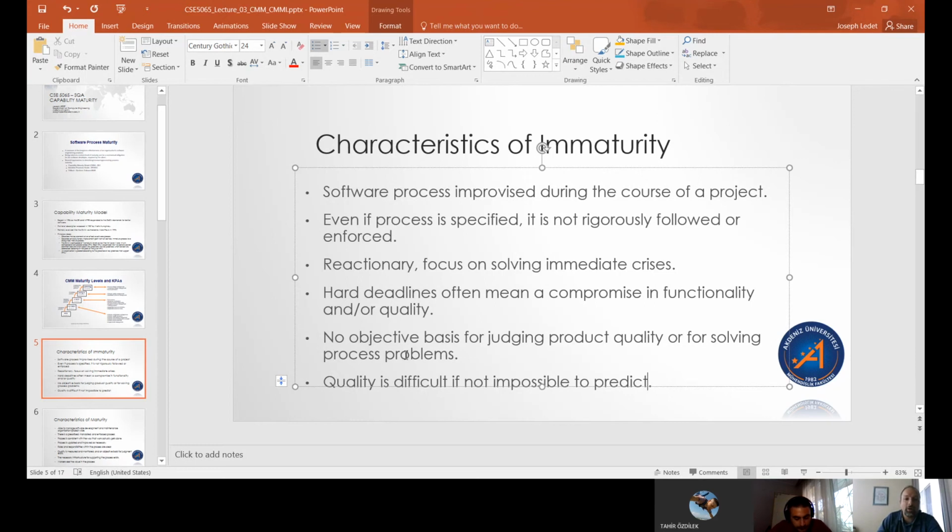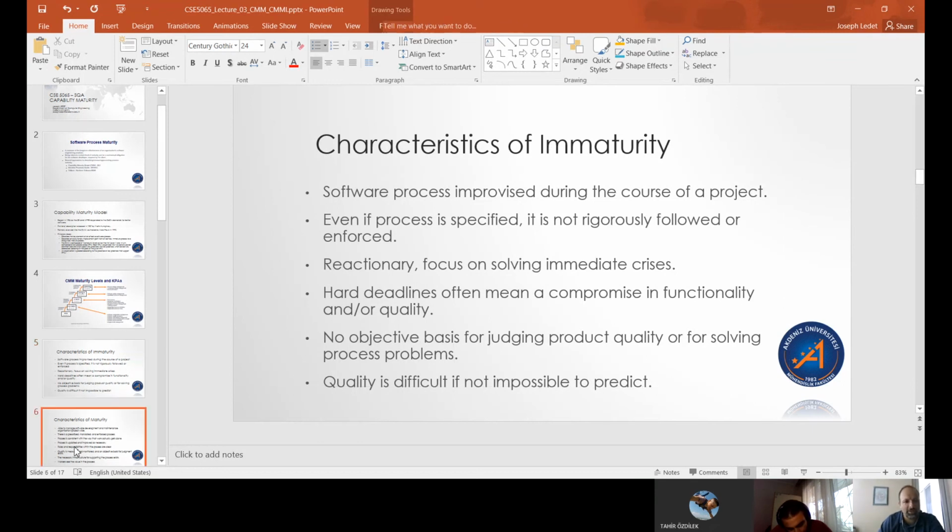Okay. This one right here, the no objective basis, was what I was using as an example earlier. If a customer, a user, is allowed to not accept the product based on, I just don't really like it, I don't think it's good. Okay, well, what's wrong with it? Well, I don't really know. I can't find anything specifically wrong, but it just doesn't feel good. That's a bad thing. We want objective, quantifiable reasons to be able to say this is correct, this is not, this is acceptable, this is not.